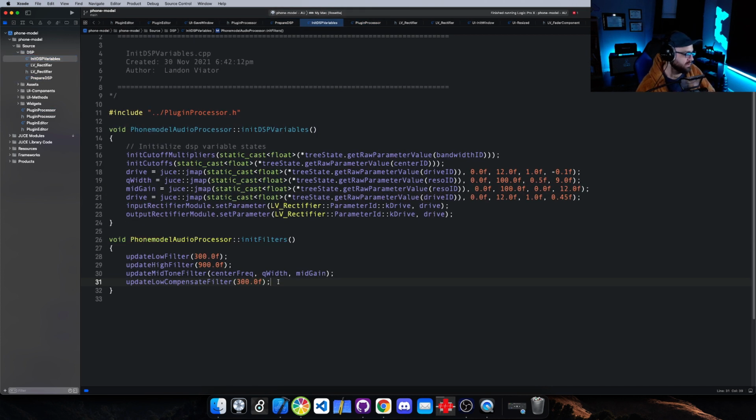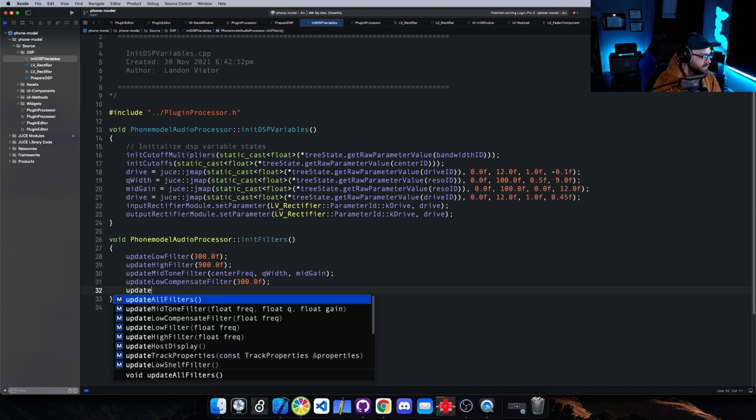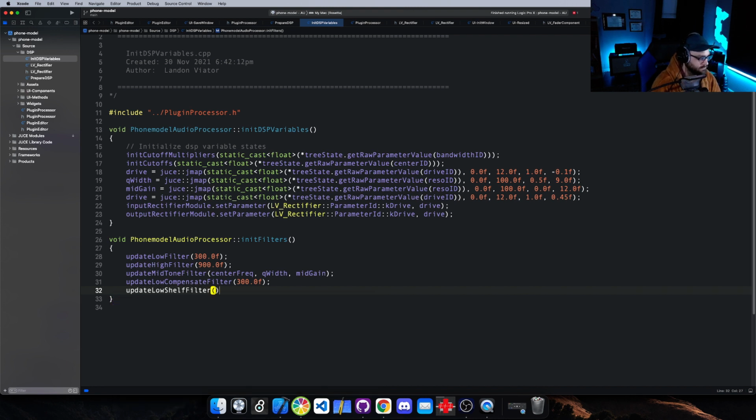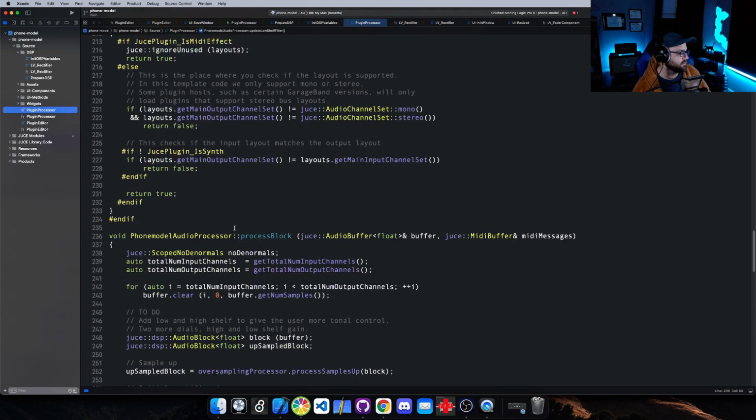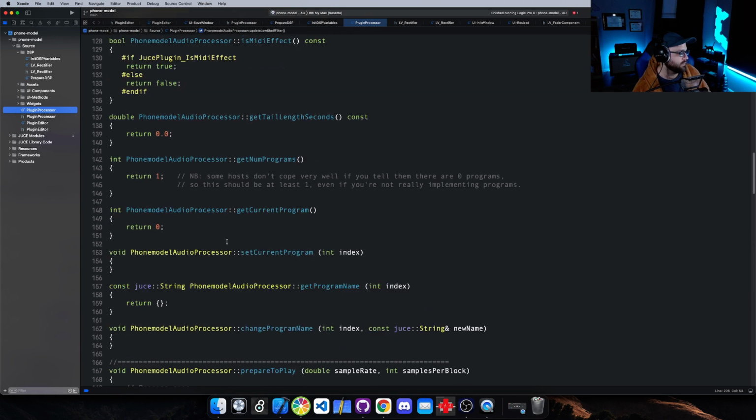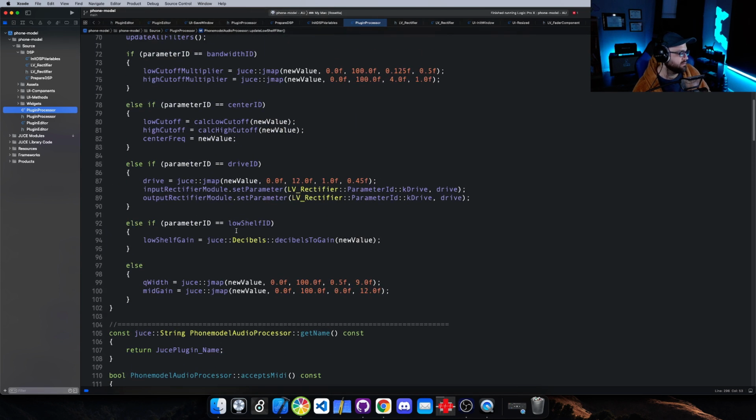This is what I'm going to do, Init. So update low shelf filter. And I also need to do that when I change the gain.